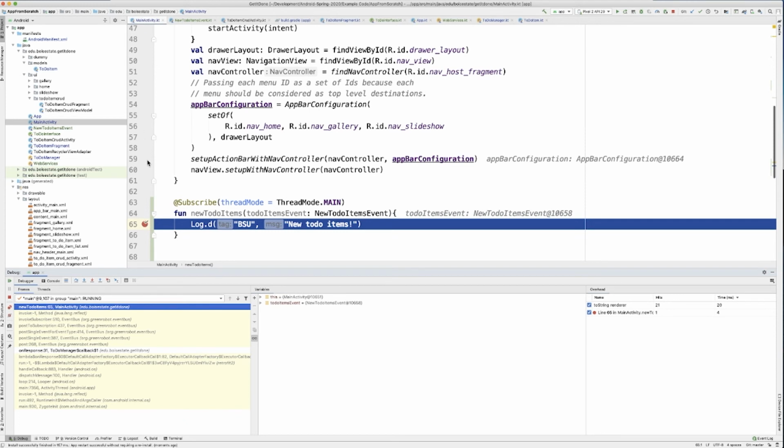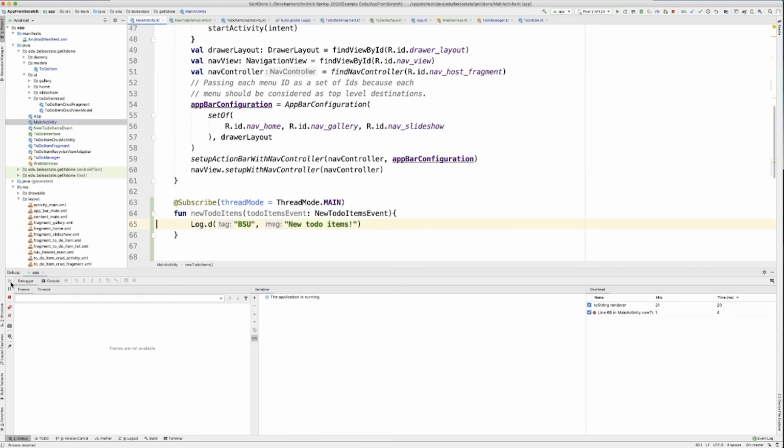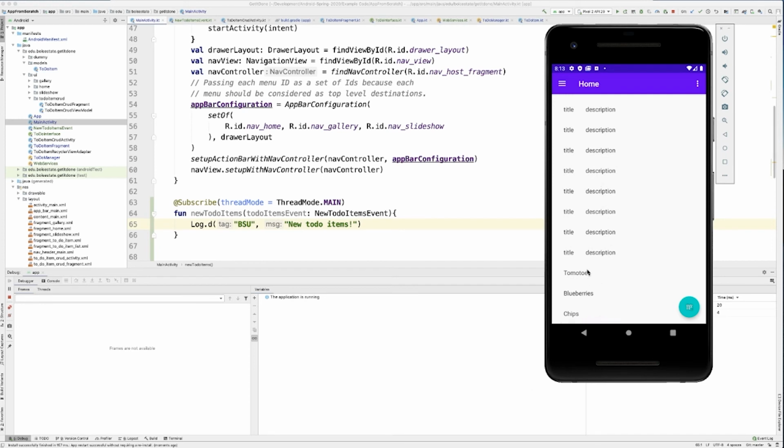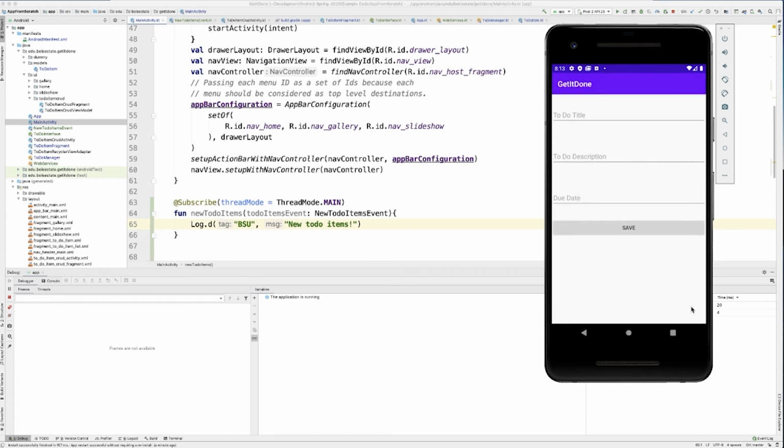Just letting our main activity know that we have new to-dos, but the fragment's not done yet. So the fragment never gets called and updated. But we still get the data because it's already been added before. So what's happened is the data gets added and then our fragment gets created. So that's a problem, because if we didn't have this already in there and then it got loaded later, our fragment wouldn't be notified of that. But because we added that event every time you add a to-do item within a to-do manager, this will automatically update now.